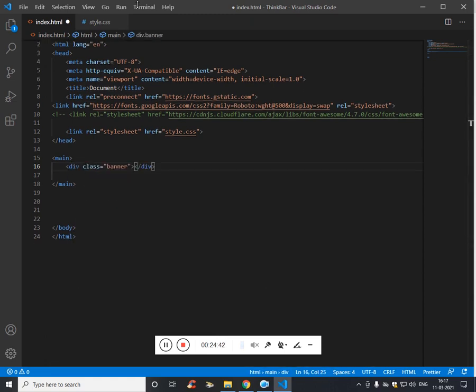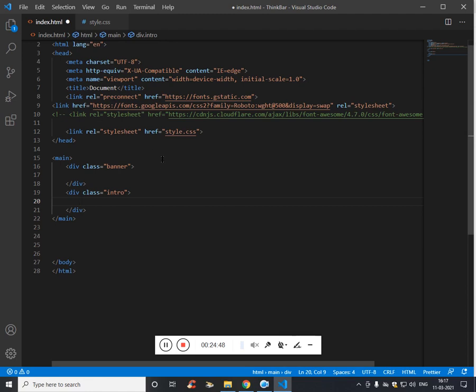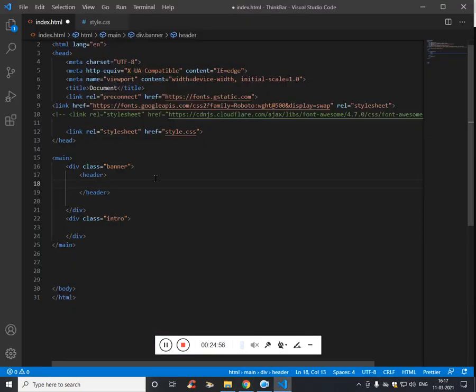It's a class, okay. And the second one is content, let's say intro. On the first half, we know we have a header. In the header we have two sections. The first one is logo.